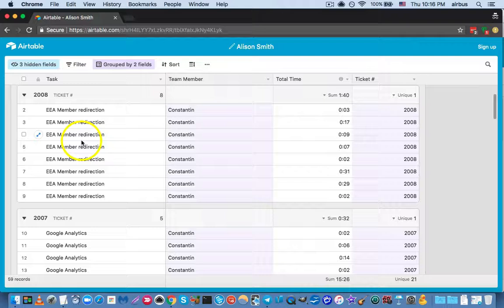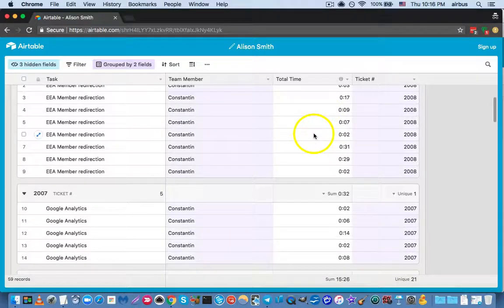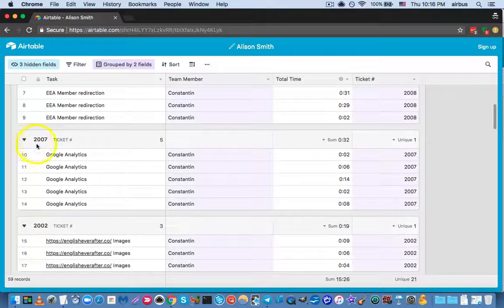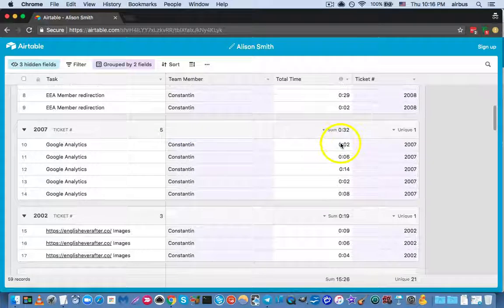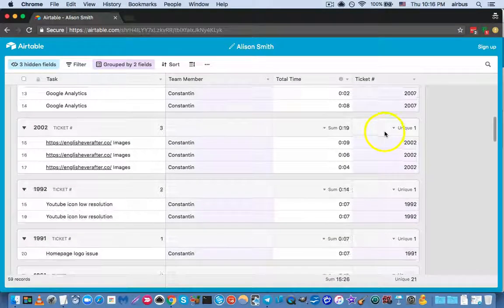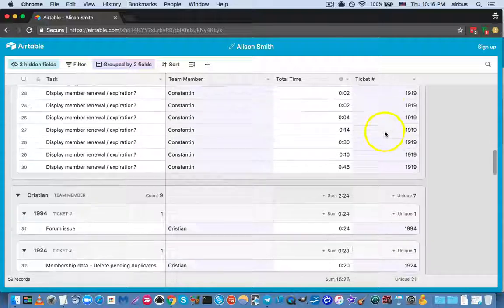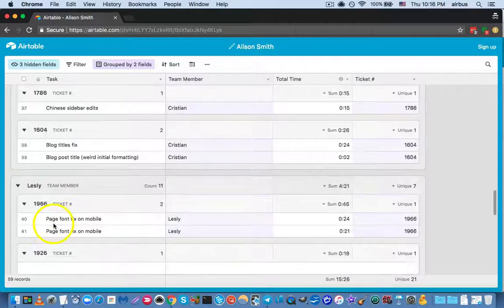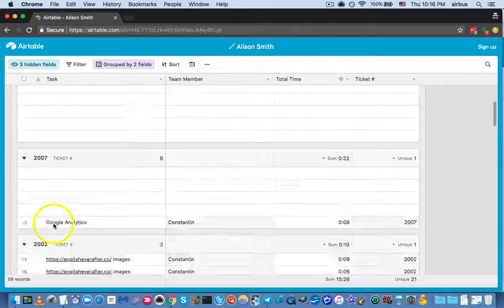Then before that he worked on ticket 2008, which took an hour and 40 minutes to close out. Then we had 2007 for a total of 32 minutes, and so on and so forth for Konstantin. Now coming down to Christian, you can see that Christian worked on ticket 1994, and before that 1924, and before that 1905, and so on and so forth.